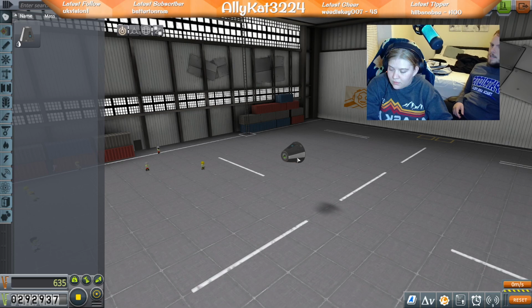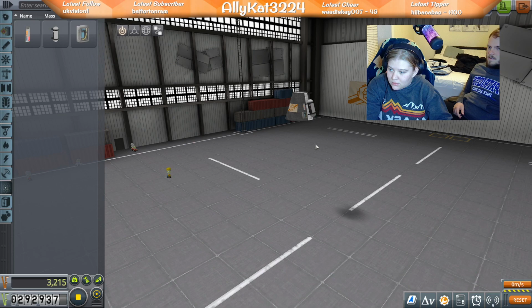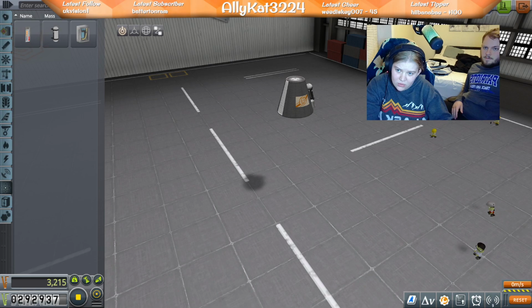Just put a command pod. Rotate it. Up. Yep, just click, put all your science on it. All the way down. Yep. I guess not all the way. Okay, click launch. Look at all the little dudes. Launch. Run all your science, EVA report, and crew report included. You don't have to collect it, because we're not going to rerun them. We're just going to run them once.